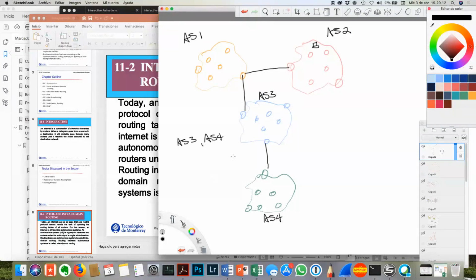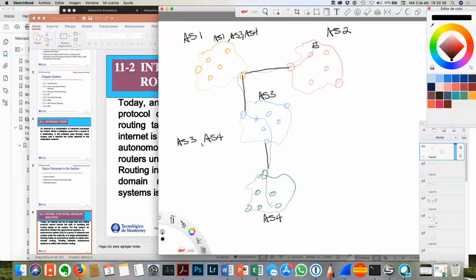That's the route. And AS1 will receive it, and he will advertise to his friend, AS2, I know how to get to AS4 through AS3, send it to me. And so he hands him this route. So it's 3 hops, basically.